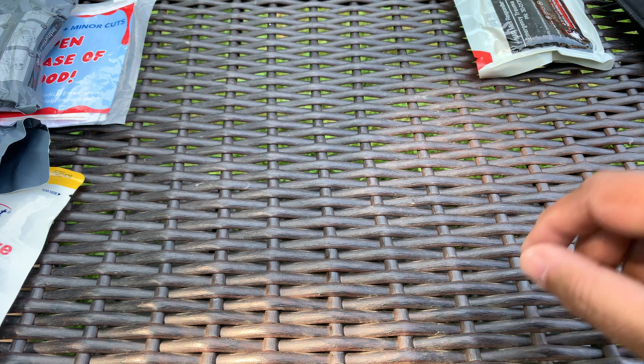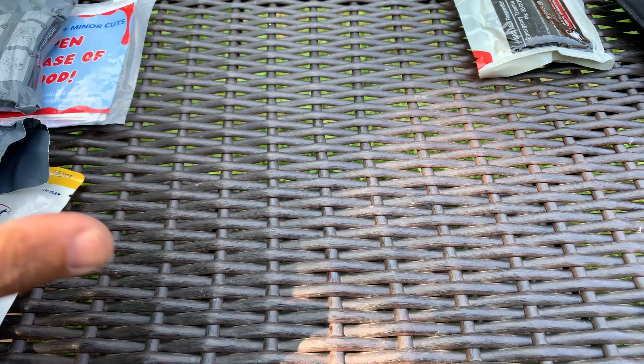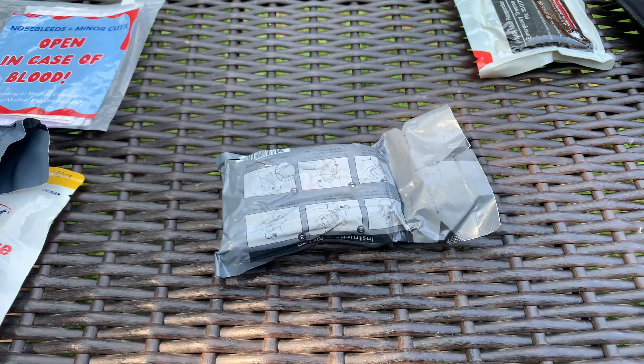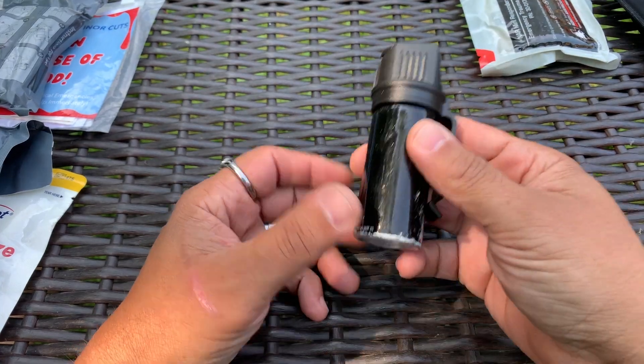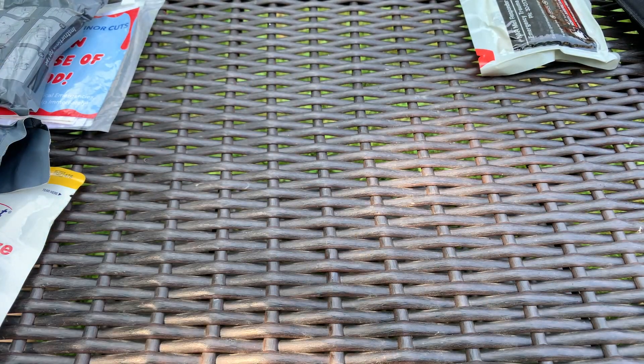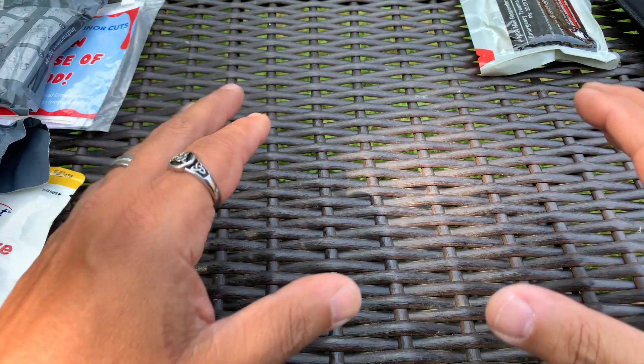Companies now are actually labeling things as sterile unless the package is damaged. I wanted to bring that up because I have a few things that are actually labeled that way — try to find things labeled that way. These things really don't expire. They put expiration dates on there because of the FDA, so you'll buy another one. If you put this on me because I have an arterial bleed and it's not sterile, I don't really care — I want you to stop the arterial bleed. I actually have pepper spray that had an expiration date, but it's not the pepper spray that expires — they worry more about the aerosol not working, and tests have shown pepper spray lasting well past the date.